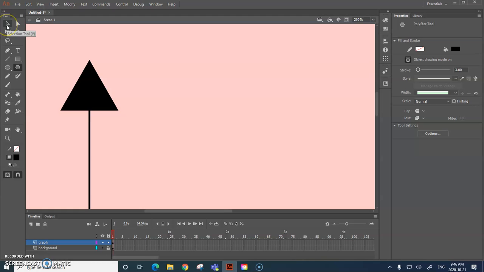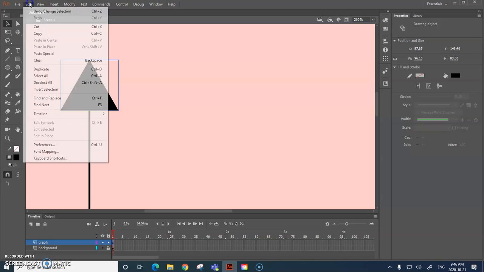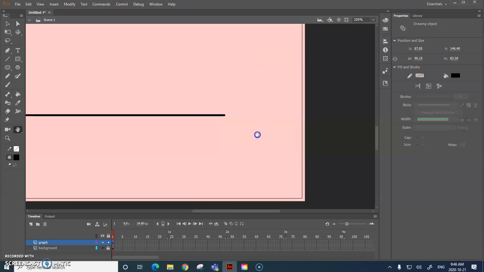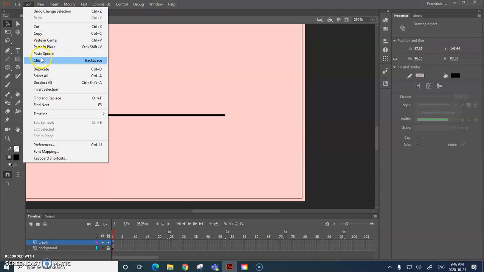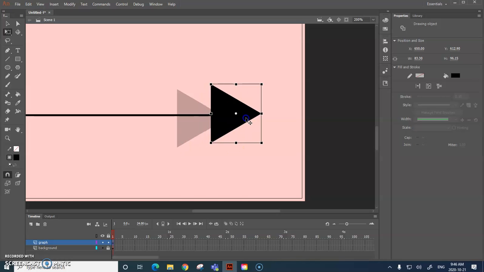Now I want to have the exact same size and everything, so I'm just going to select it, edit, copy, grab my hand tool, move down here. I'm going to go edit, paste. So if I just go Control V, it pastes here. Now I could turn this using my free transform, and I just go to the corner. I can rotate it. Again, I can hold down Shift and it'll go on a 45-degree angle. I'll just move it to here.